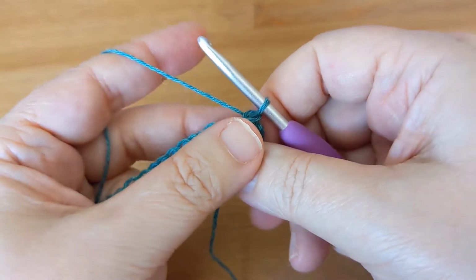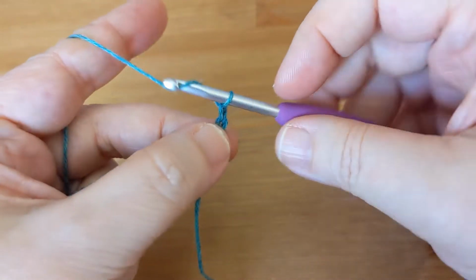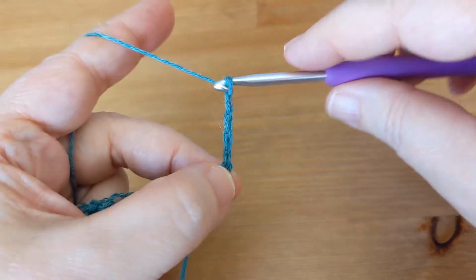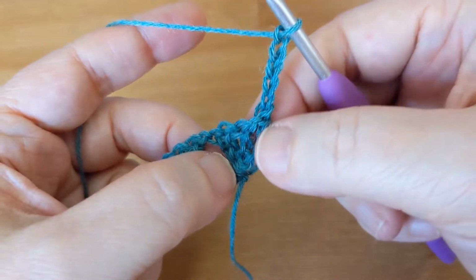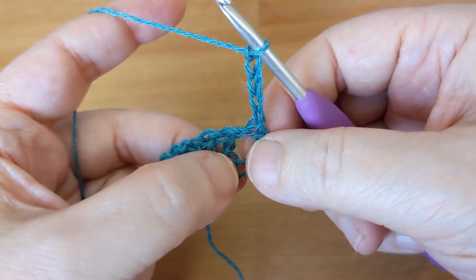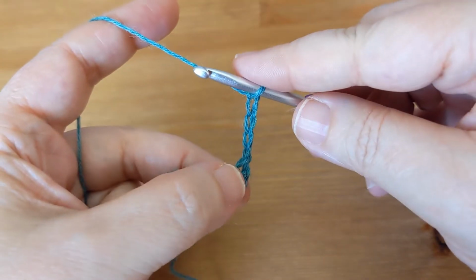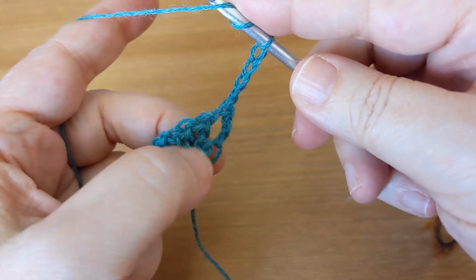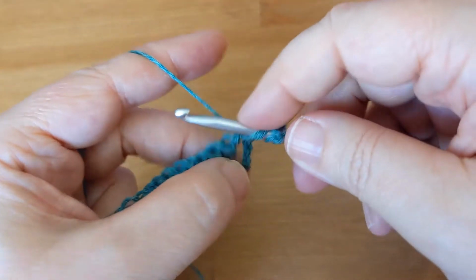And now we will begin row 2. To begin row 2, we're going to chain 5. 1, 2, 3, 4, 5. We're going to skip the first treble crochet here. This initial chain that we started with counts as that first treble crochet, and then there was that chain 1 space. We're going to skip that, and we're going to work 3 treble crochets in that first space, that first chain space that we made.